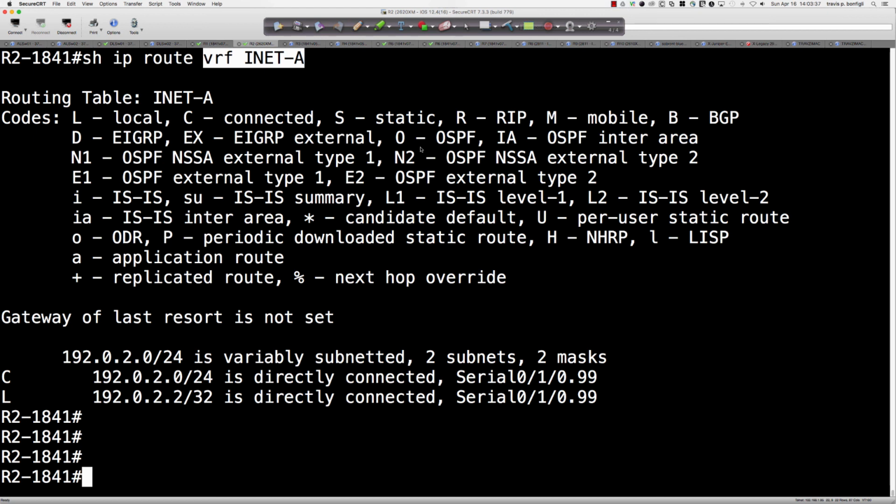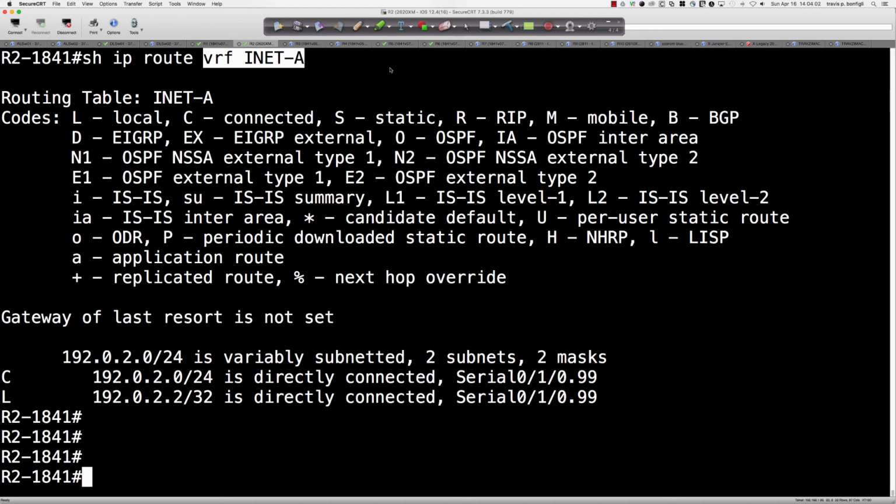Remember, it's got its own mutually exclusive routing information, right? The global RIB doesn't see this information, and you can see this VRF RIB doesn't see anything that was in the global table. So that is how you create a VRF. This is how you see what we've got going on in terms of routing information.